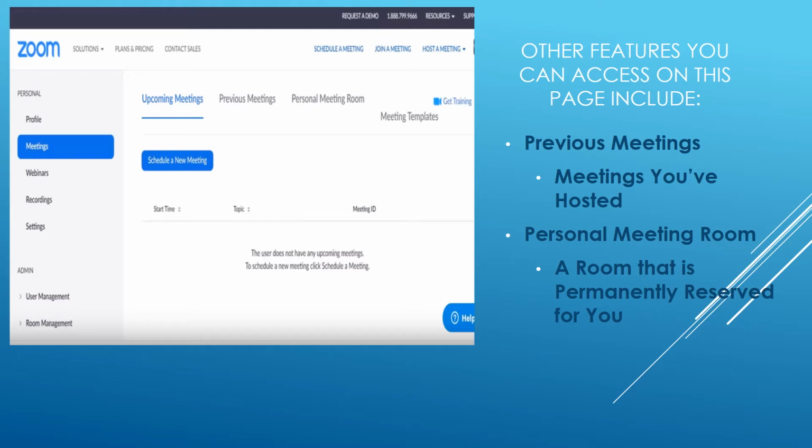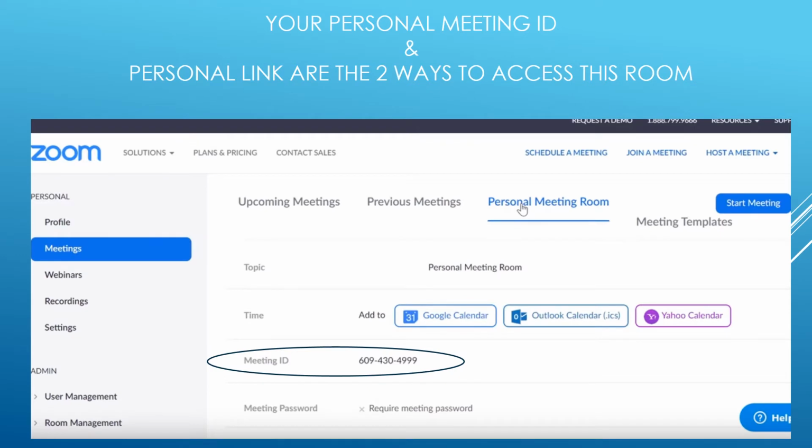And the personal meeting room is a room that is permanently reserved for you that has your meetings in there. Your personal meeting ID and personal link are the 2 ways to access this room, and your meeting ID is where I have it circled. And the link you sent out is how people will attend your meetings.